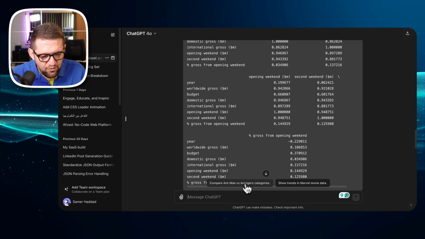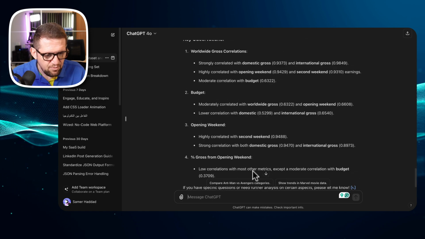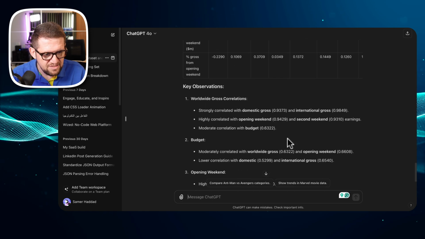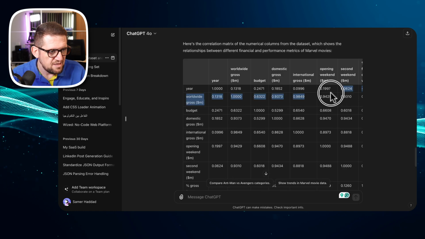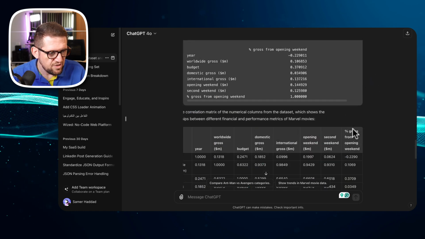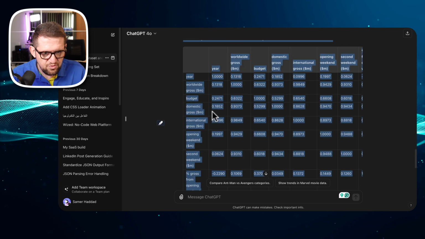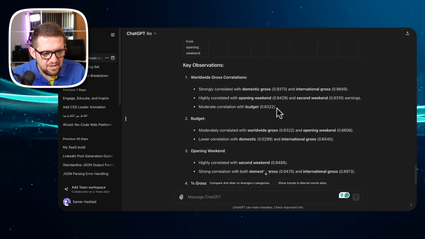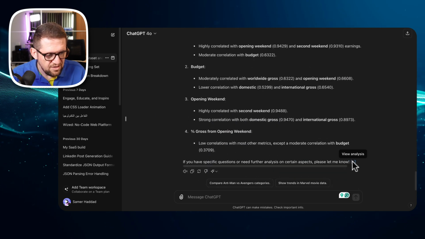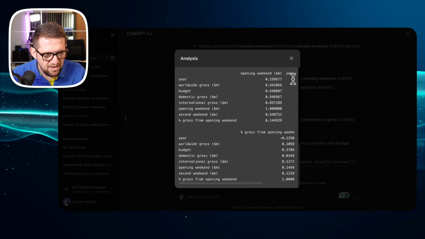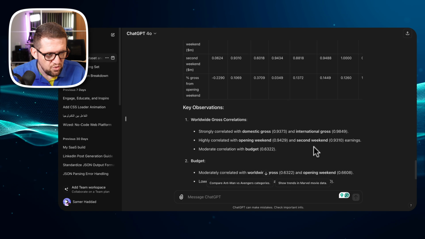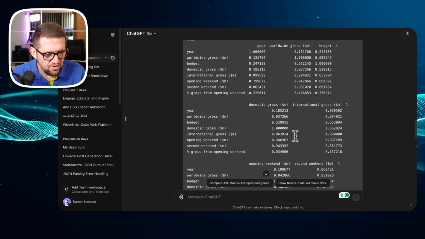So before I click on them, let's see the type of table it gave us, and gave us some analysis around it. You can see part of it is text. Let's look at our table here. So that's the data set that we have. Interesting. Okay, so now either we click here and view the analysis, which is this part, and we can go and see what further it can give us.